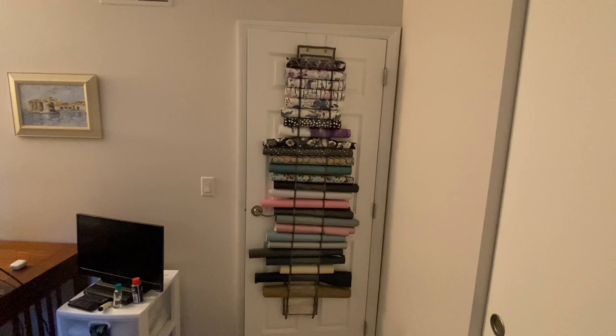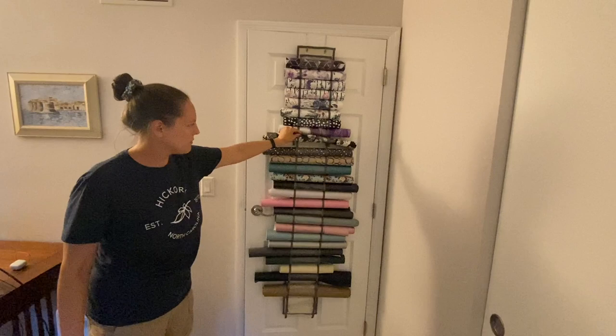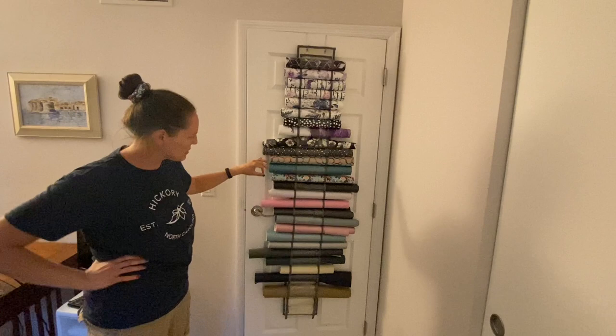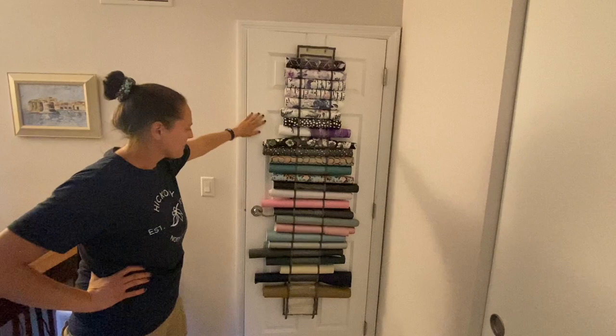Last thing — but that is all of my sewing room. This is the rest of my vinyl — it's a vinyl storage over-the-door hanger thing. I don't know what it's called, but I got it on Amazon. It is pretty great, other than the fact that I always have my door closed so I still forget about it. But it is just nice to have so that it keeps all of the vinyl right there where I can see it.